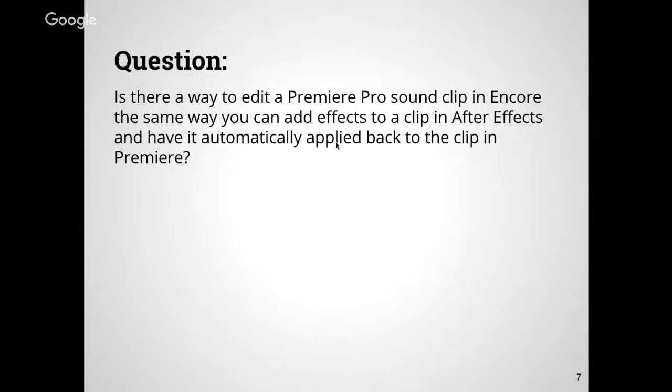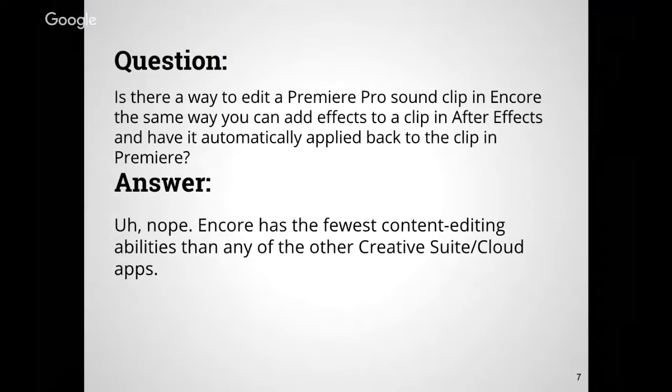Is there a way to edit a Premiere Pro sound clip in Encore the same way you can add effects to a clip in After Effects and have it automatically applied back to the clip in Premiere? My God, what a wordy question. Okay, so anyway, the short answer is no. Encore really has the fewest content editing abilities of anything in the Creative Suite or Creative Cloud apps. It literally does one thing, and that one thing is it makes discs. It makes disk images, and that's what it does. So, you know, your mileage may vary.